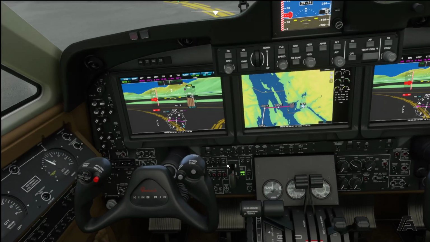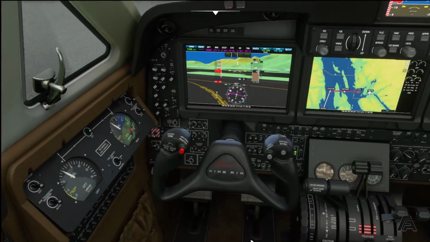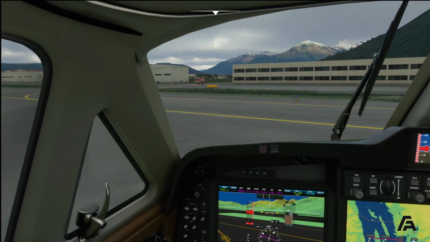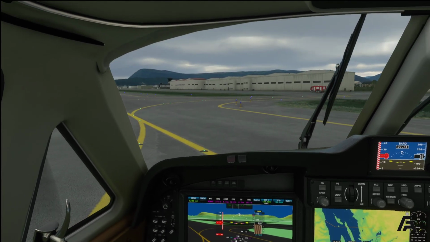Turn off recognition lights. Don't need the strobes. Neither. And landing lights. I'm guessing this is the way that we're supposed to go. I don't know.